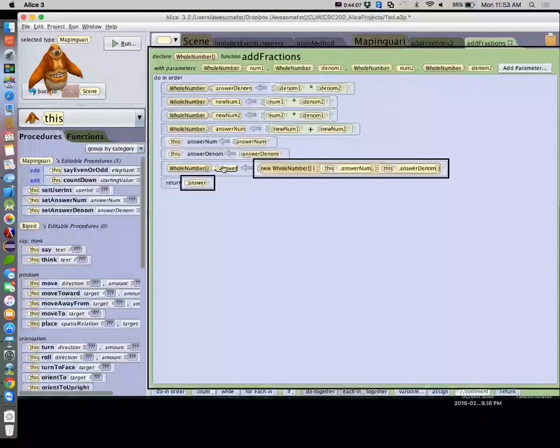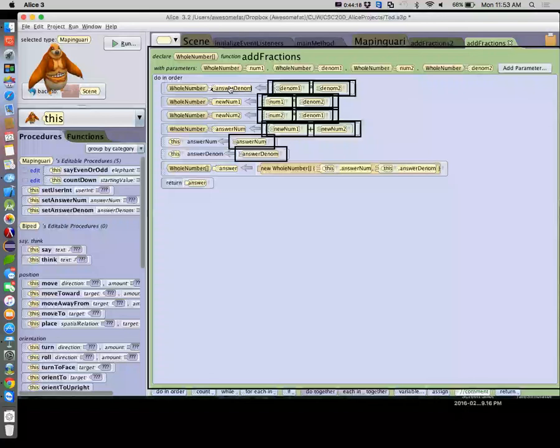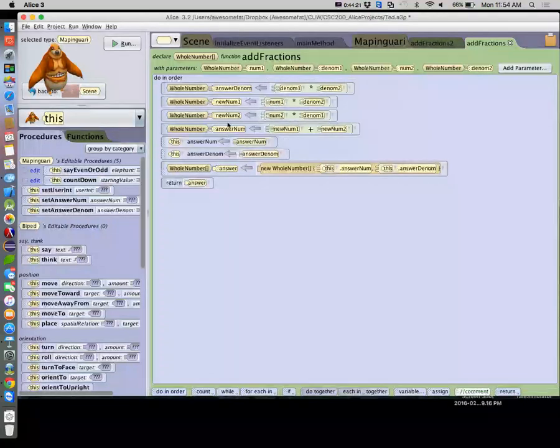So when we built this array called answer, we had to have the values we wanted to put in there ahead of time. Well, the two values that we wanted to put in there ahead of time were called answer num and answer denom. Problem is that we couldn't use answer num and answer denom because those are local values of our add fractions, and for some reason Alice doesn't let us use those to put into arrays. But Alice would let us use attributes of Ted. So we had Ted remember the new numerator, we had Ted remember the new denominator, and then we built this array in terms of Ted's couple of values that he remembered, and then spit the answer back out.